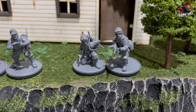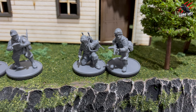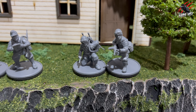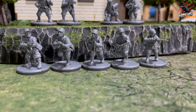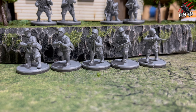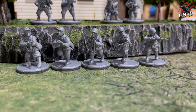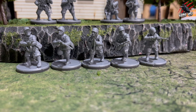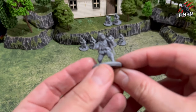Here I've got the two-man LMG team — these are going to be part of the Alpini section. One of them is the loader and you've got different options for what you can give them. The loader will come with either an ammunition box for the Breda M30 or you can give them the magazine, and the one on the right is armed with the Breda M30 itself — there are two options on the sprue. Let's have a closer look and get them up so you can have a really good look at these and just see how good they are when they're put together.